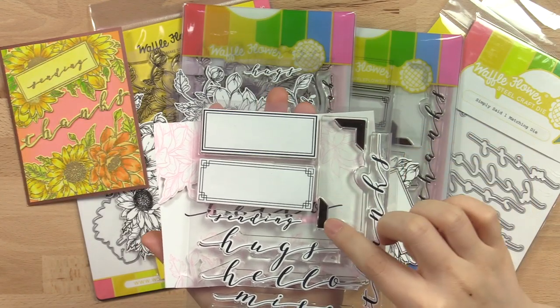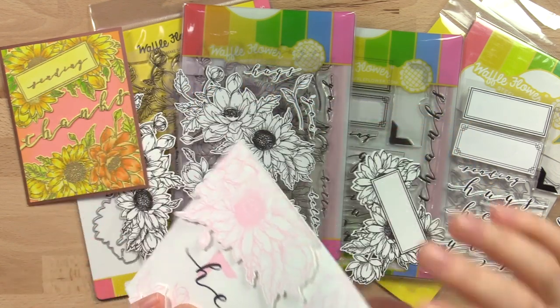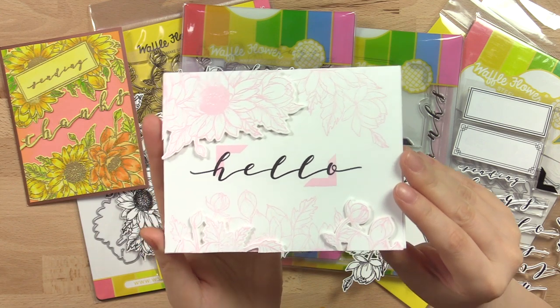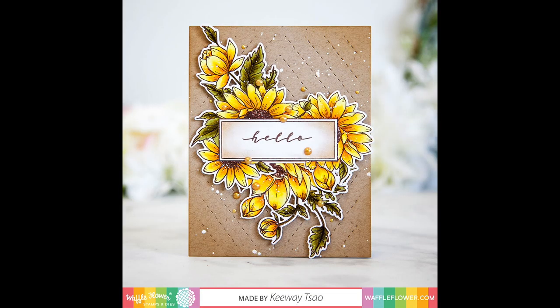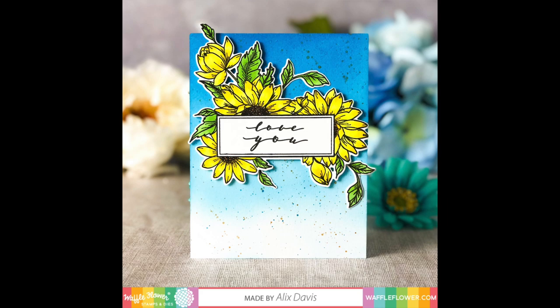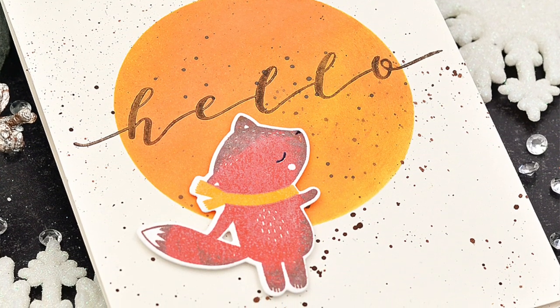I used the corner shape as my background and stamped the sentiment on top, then adhered it to the card with foam dots for a dimensional look. You can use any color to stamp your flowers — it comes out so pretty and you don't even have to color it in; there's so much detail in the stamp. But if you love coloring, this is a really fun stamp set — I had a great time coloring with Copic markers. I love how Kiwi created beautiful blending and shading on her flowers with a simple kraft background and spritzes of white. She used the diamond texture die from earlier this year. I love the bright sunny colors Alex used and the pretty ink blending in her background. Shannon created a very cool graphic background using just the label itself, and you can pair these sentiments with critters too, like JJ did.